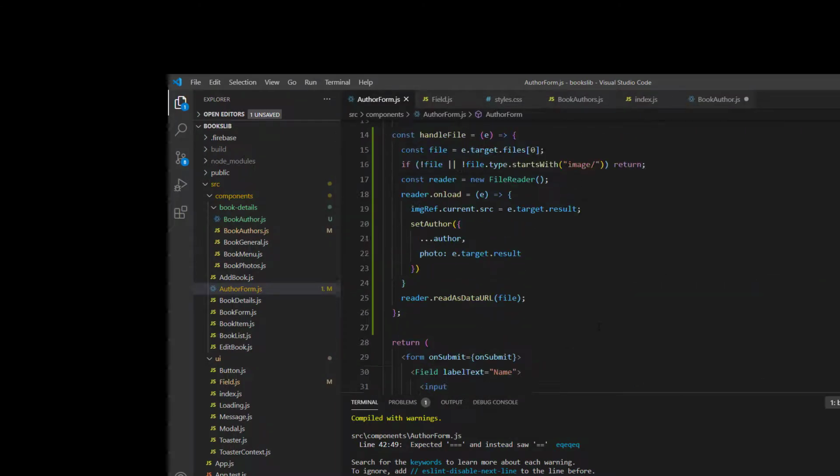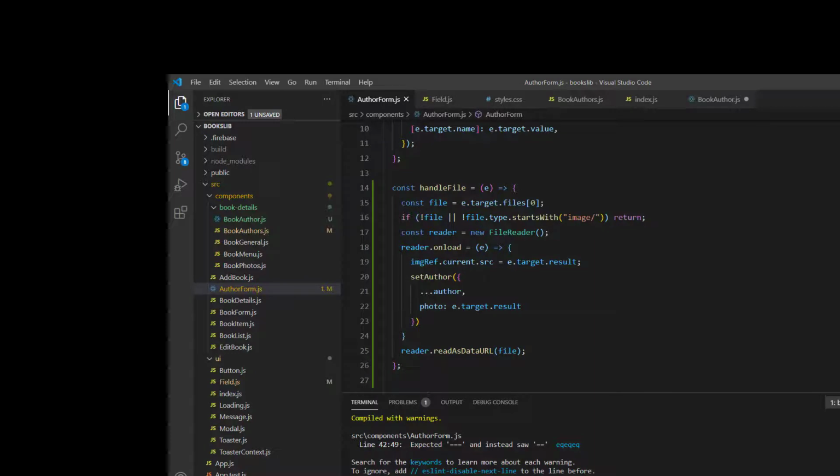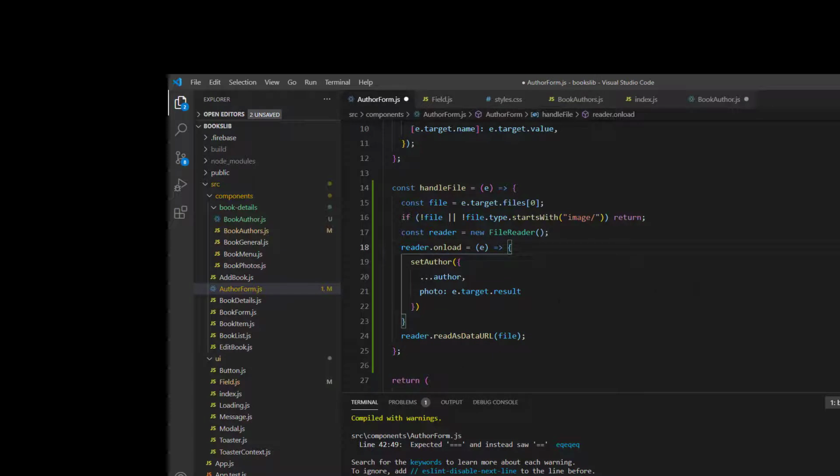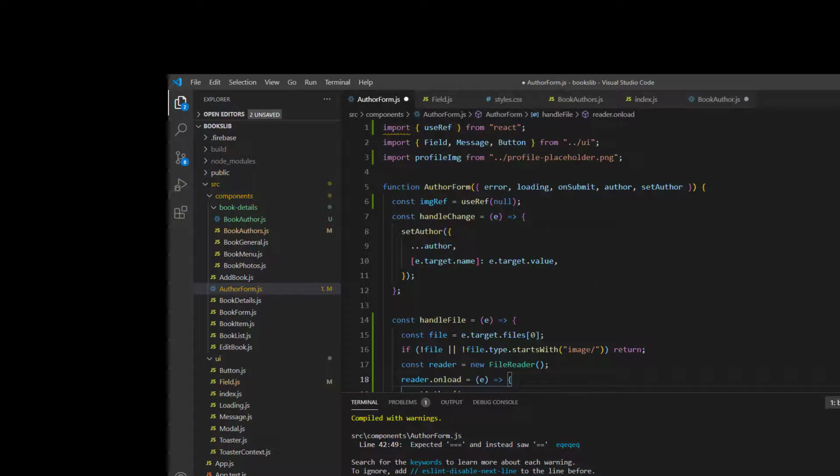So let's review our handle file function here. What is it doing? Now, since we're relying on the photo property here of the set author, of the author state, we don't need anymore to set the image manually here. Plus, we don't need the image ref at all.